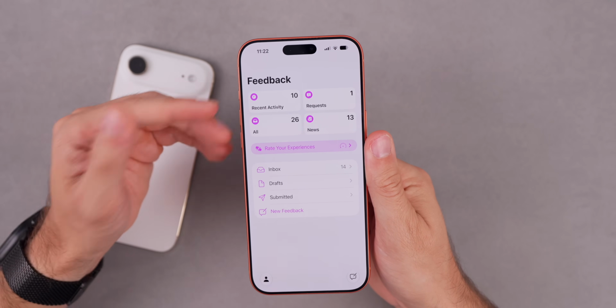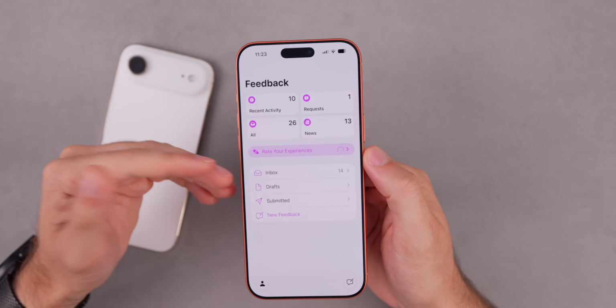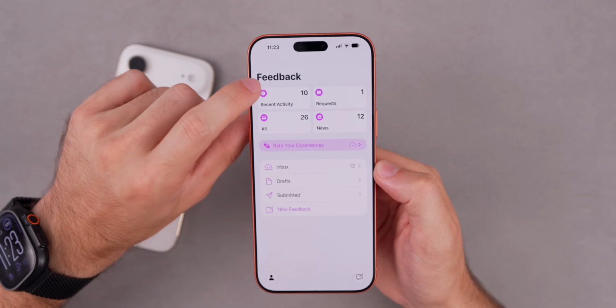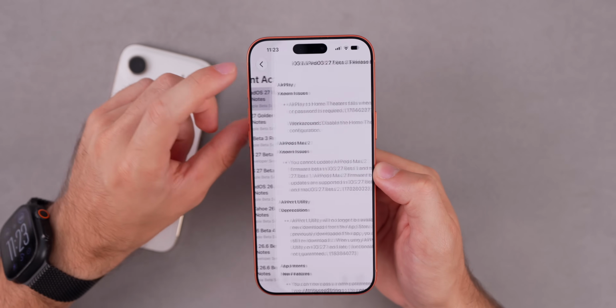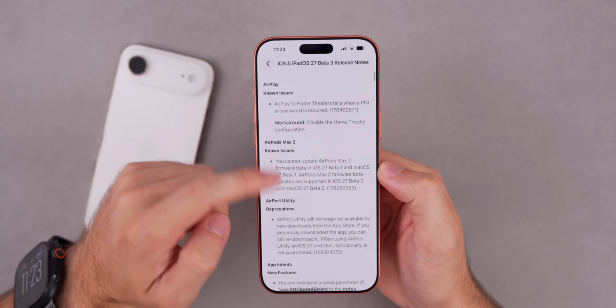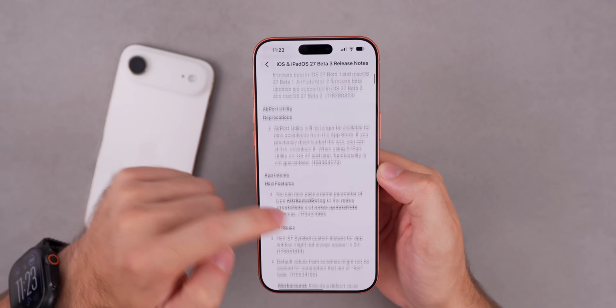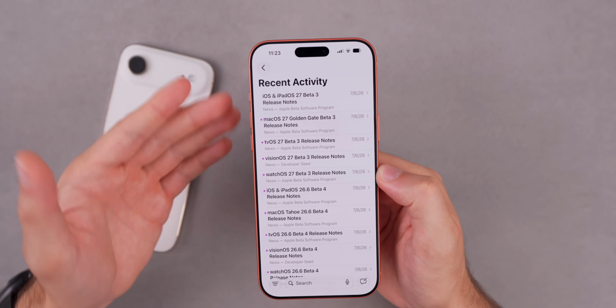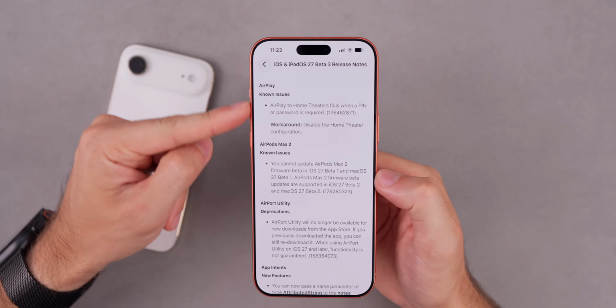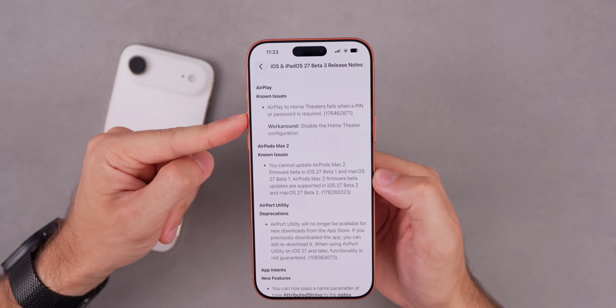And sometimes Apple will respond to you as well and tell you, thank you, and they've fixed that bug since, like in the next version. And if you go into recent activity, this is also where you could see the release notes for the upcoming betas as well. So if you're curious about the specific things that have been fixed, this will cover that information there as well. But of course, you can always watch my videos as well because I cover a lot of the visual changes, whereas this is really just focused on code changes for the most part.